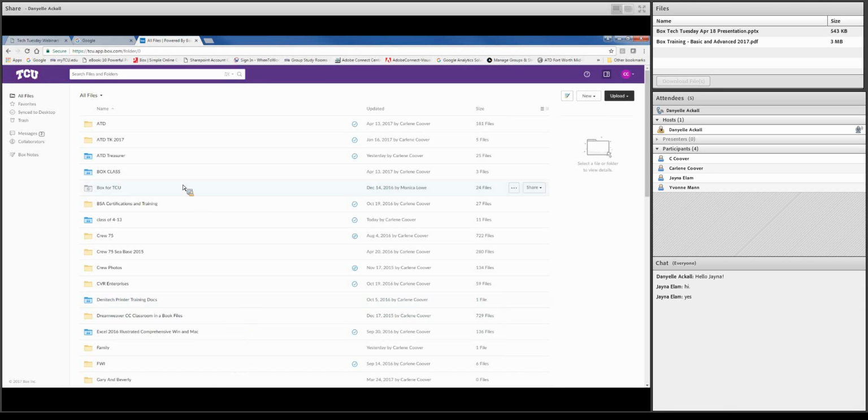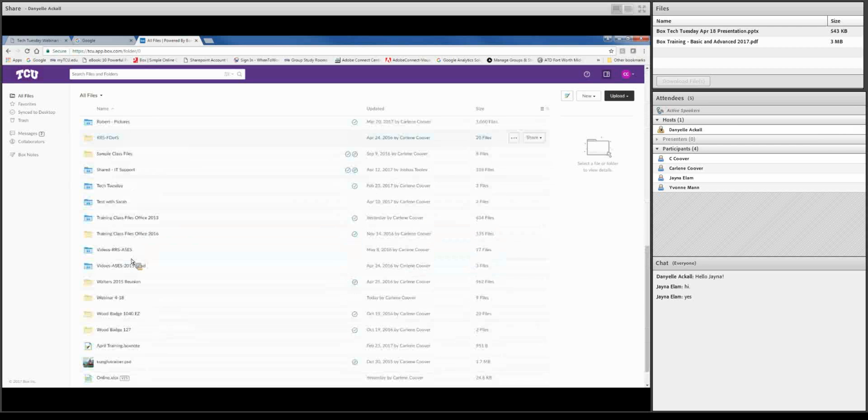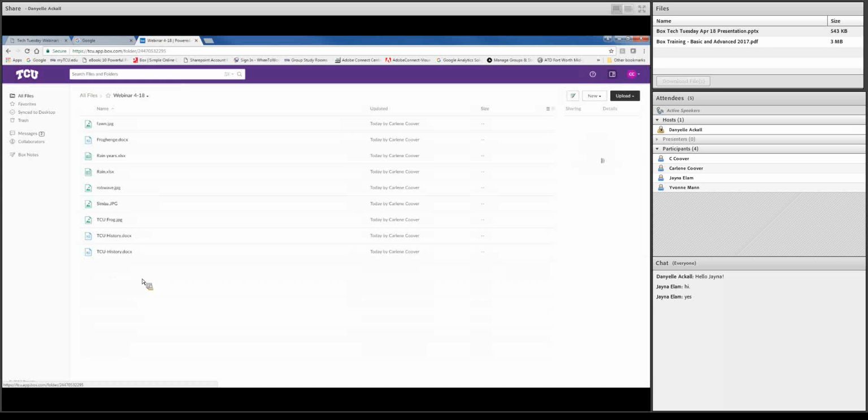So all these folders are here. Again, I just created this one called webinar. Mine are sorted alphabetically right now, so it was at the top when it got created. But this webinar folder, let me show you. When you open a folder, you just click on it to open it.